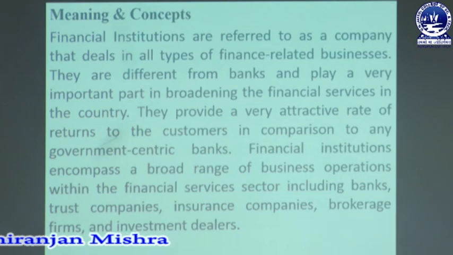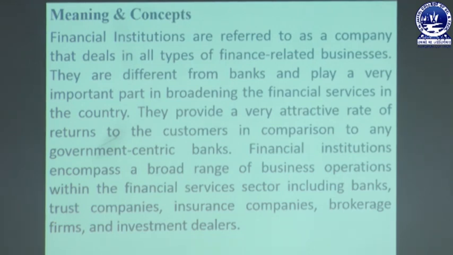Financial institutions encompass a broad range of business operations within the financial services sector, including banks, trust companies, insurance companies, brokerage firms and investment dealers. So basically a financial institution means one organization or entity where finance related activities are conducted. So a bank is also called a financial institution.